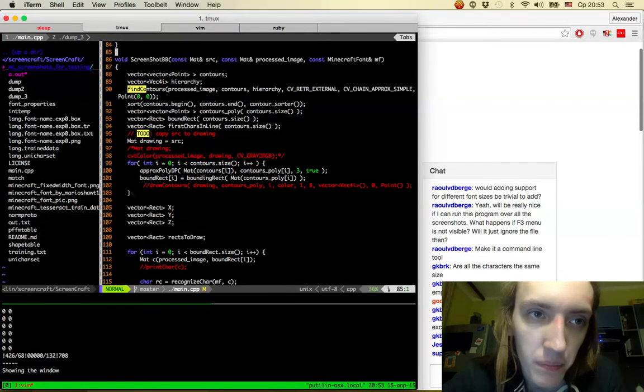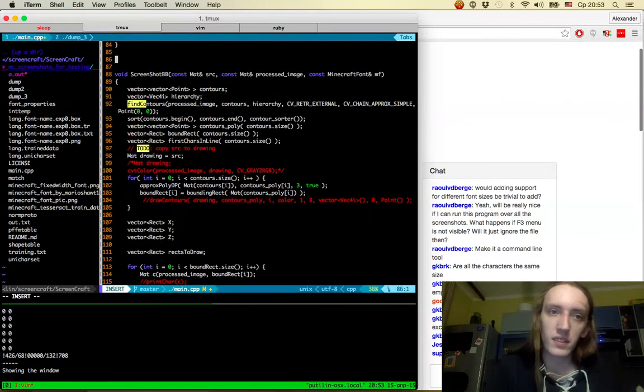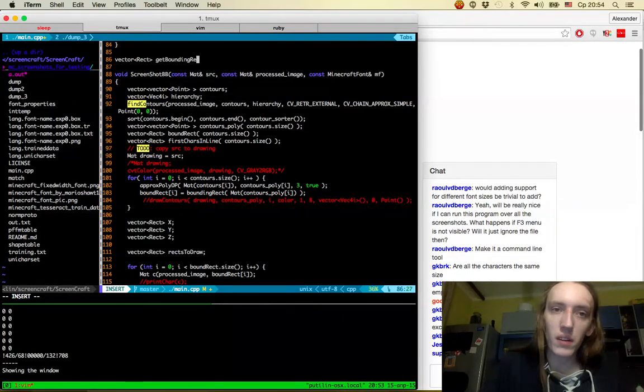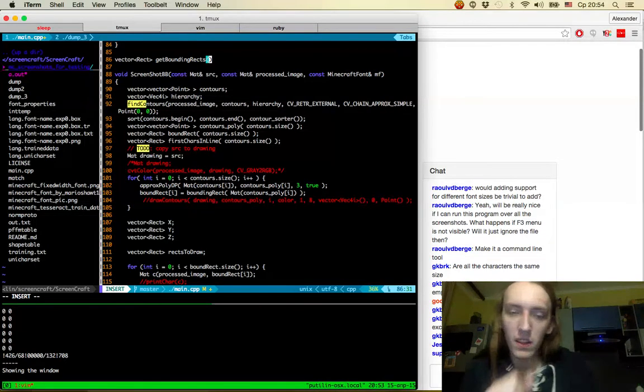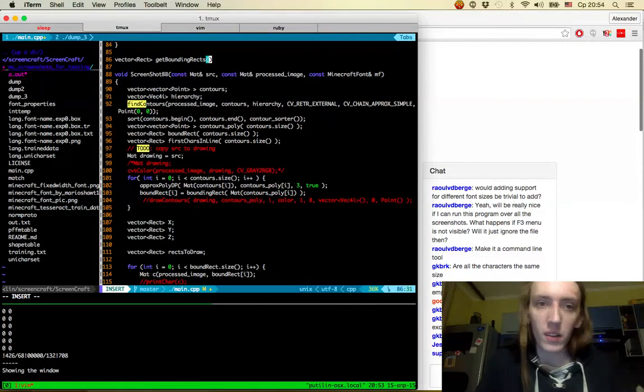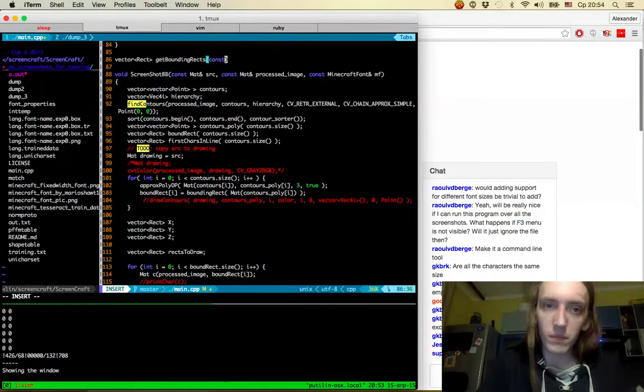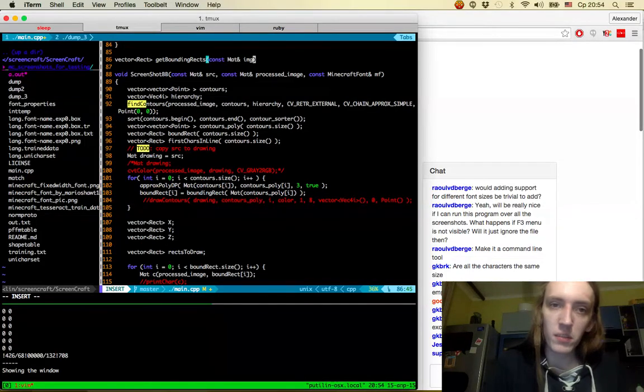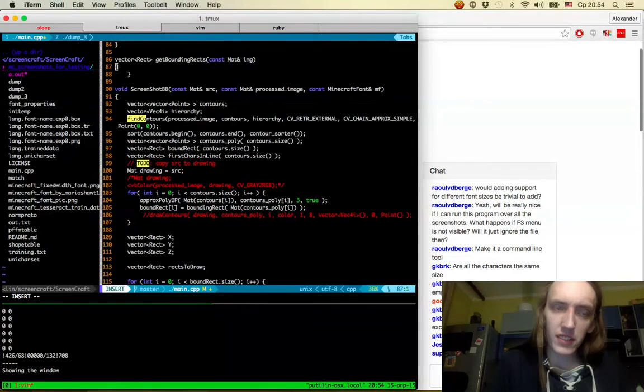Vector of rects, get bounding rects, and here there will be a constant image, and I guess it's enough.